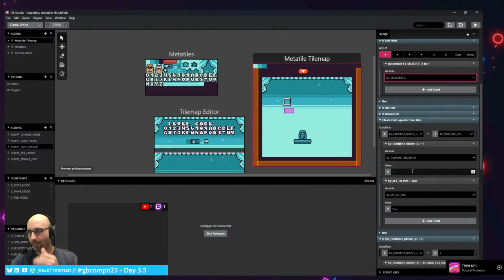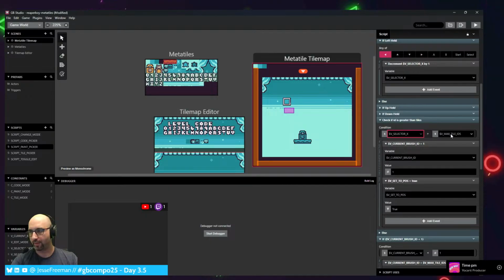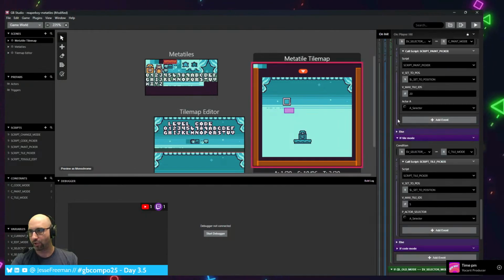And then now here what we're going to do is check to see if the selector X is greater than the maximum tile IDs. I want to change the maximum tile IDs to 19. Whoops, that's 10. 19.